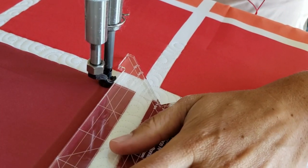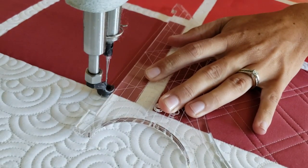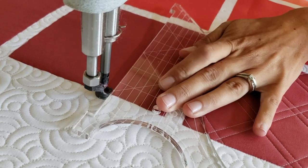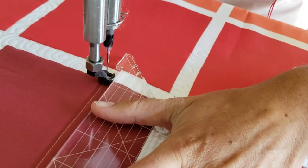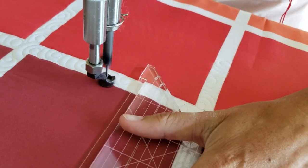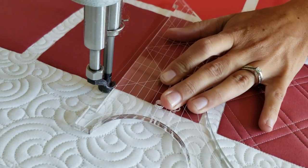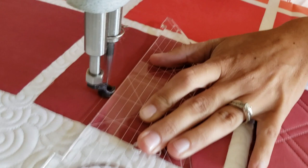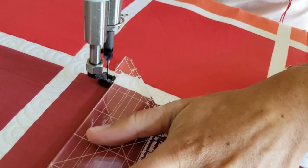To stitch out this fun design, I'll use my Inside Out Machine Quilting Ruler. Starting on the left side of the block, I'm going to line up my Machine Quilting Ruler so that my first line is one inch away from the side of the block. I'll travel up the ruler until I reach the top of the block. From there, I'll adjust my ruler, moving over across the ditch one inch. I've not done any markings here — I'm just using the markings on my Machine Quilting Ruler.